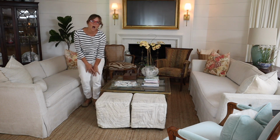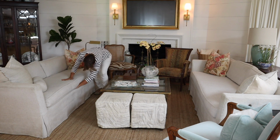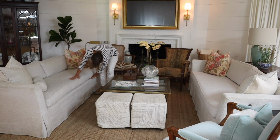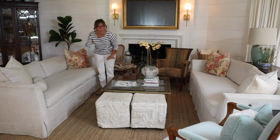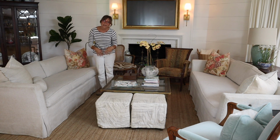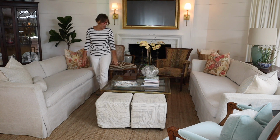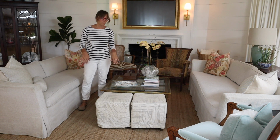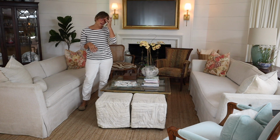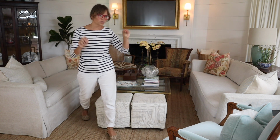And that's one of the cons of slipcovers, is that you do have to sometimes retuck your things and straighten things out once in a while in order to make it look really nice and neat. And I just do that automatically when I'm getting ready to have company. I'll straighten up my slip covers, but for the most part they stay pretty well in place. I'll show you two places where they always get a little bit shifty on me.